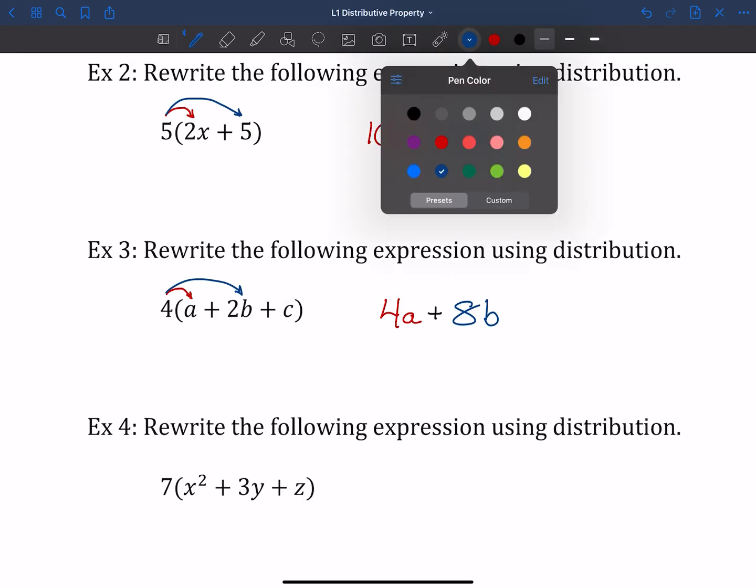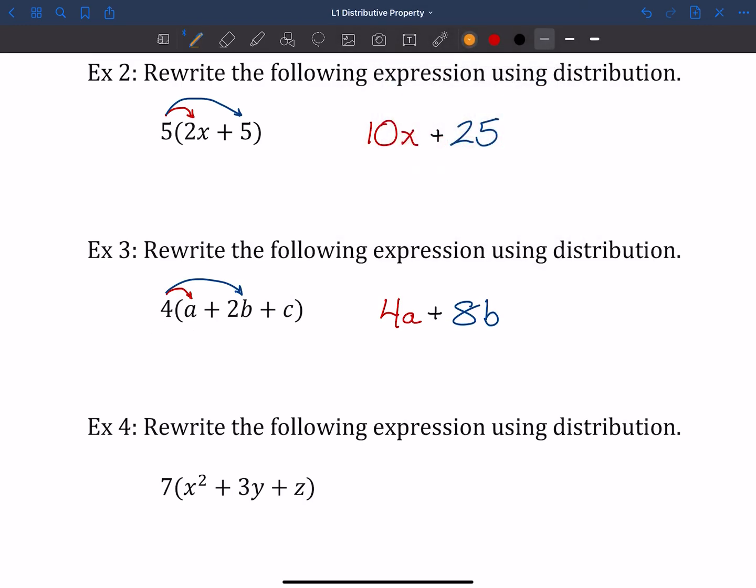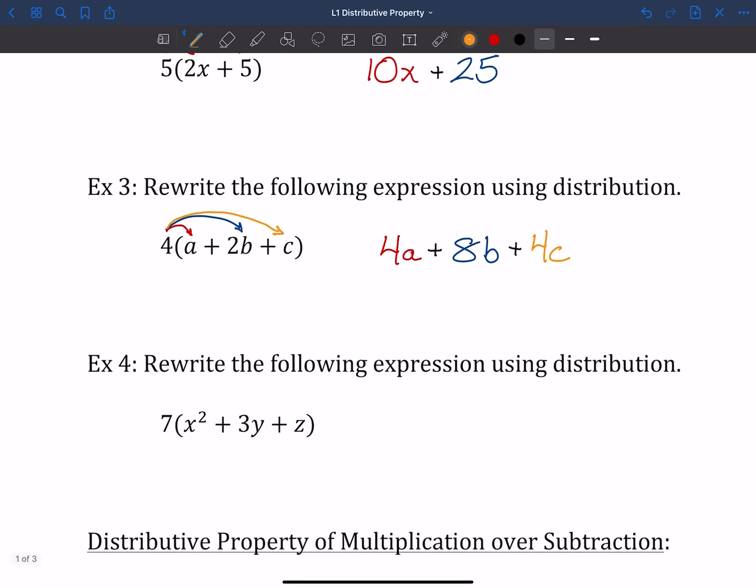It's still around. And then let's choose another color for that last piece. We've got 4 times c, and there's a plus sign there. And then 4 times c is just 4c, kind of like that 4a at the beginning. Once we get to there, I can't actually do anything else. I have a's plus b's plus c's. None of those really smush together with addition, so that's our final answer right there. Oh boy. Oh dear. What happens if there's a squared? Yikes.